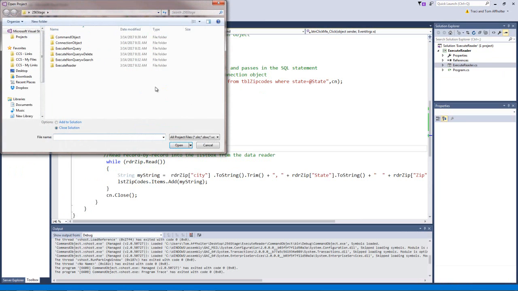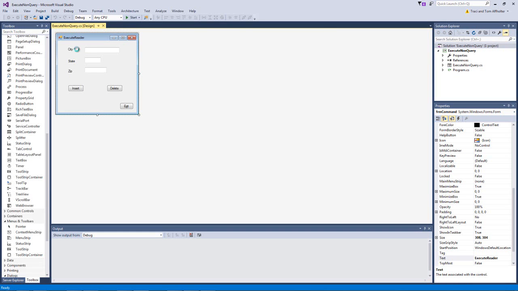Let's open up a new project. This time, let's take a look at the one here, execute non-query with a delete. A little bit more than a delete there. Okay, another application we have sitting here. So right off the bat, you'll notice that we have an insert, we have a delete feature. I'm not sure what that delete feature does. We'll have to go back in and take a look at that. That was created in the past. And I have an exit button here. So I'm assuming that what this is going to do is allow me to insert a value into my zip code table. This is where that garbage data came from probably in the past.